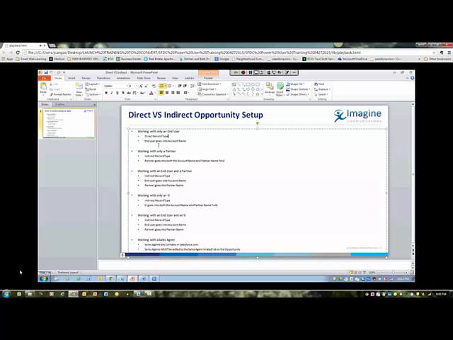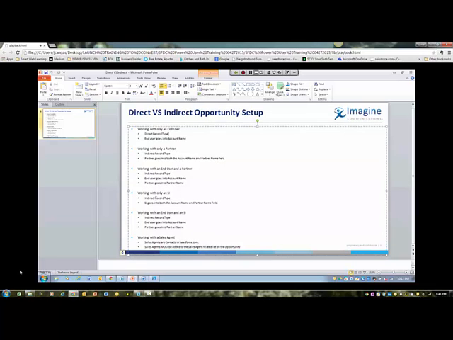So, for example, if you're just working with an end user, then it would be a direct record type, and the end user or prospect information would be entered as the account. As opposed to if you're working with a partner, you select the indirect record type, and then the partner would be entered as both the account name and the partner name. There are also more scenarios when you're dealing with SIs as to how you would capture that, but the SIs pretty much function relatively the same as if you're working with a partner.